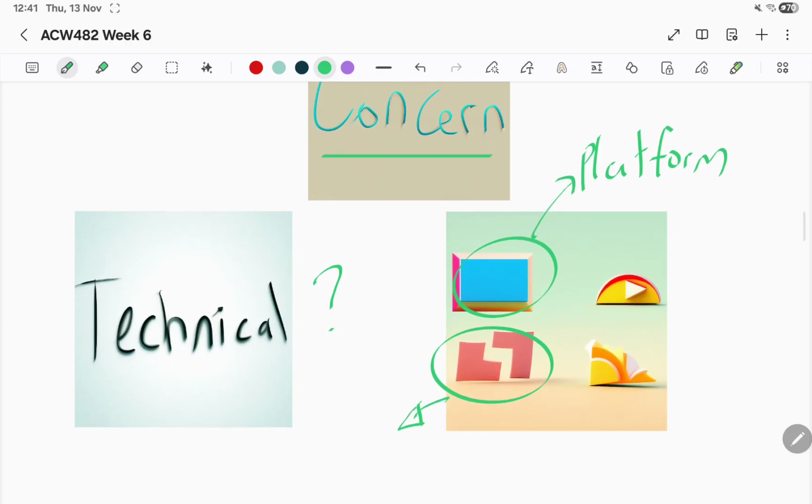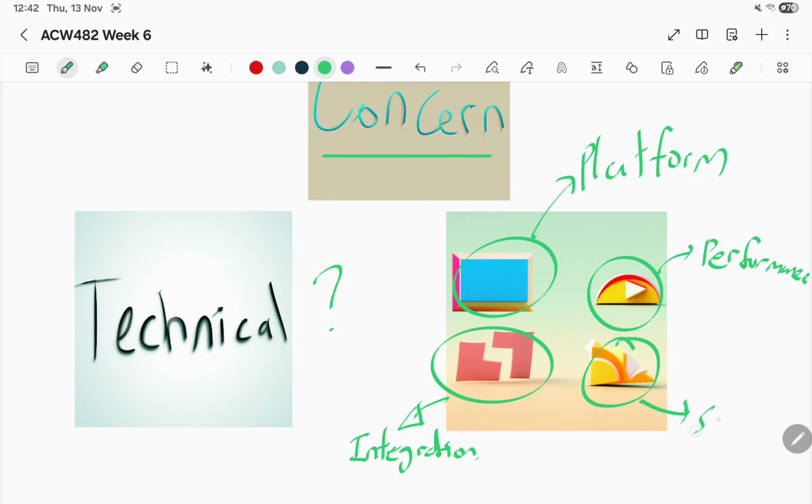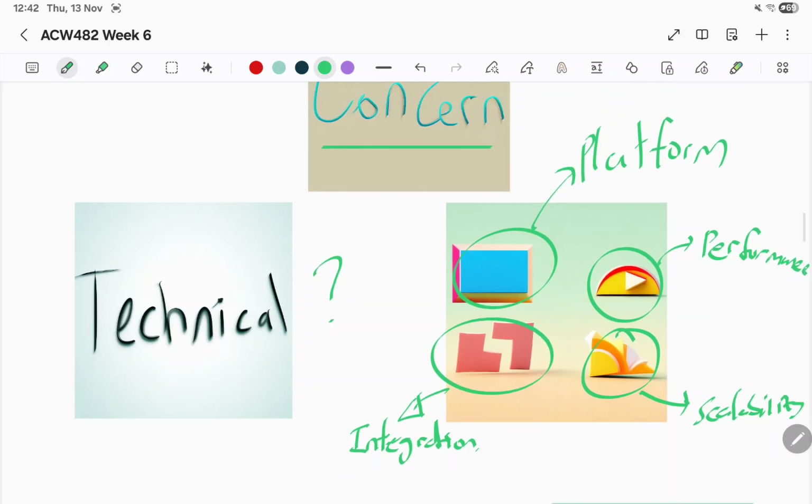Then you have the performance over here, and you have this one, which is the scalability. These are the four aspects in consideration regarding the technical aspect of your prototype. Which platform is your prototype developed in?